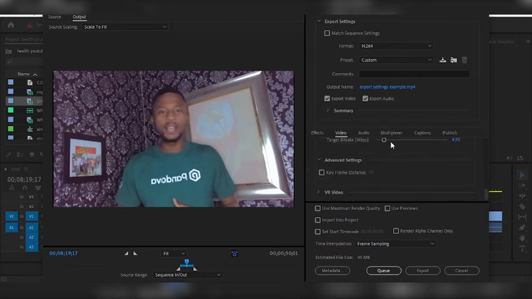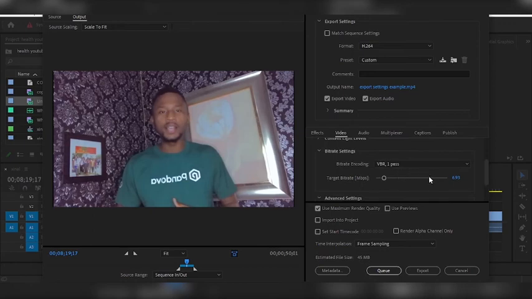So once you're done with that, the next thing, you come down here, you can see use maximum render quality. I always like using this. It actually helps improve the quality that it renders, makes it come out well. Once you toggle this on, then you're done with the whole settings for exporting. Mind you, let me take this from scratch again, because I want you to really understand the whole thing.